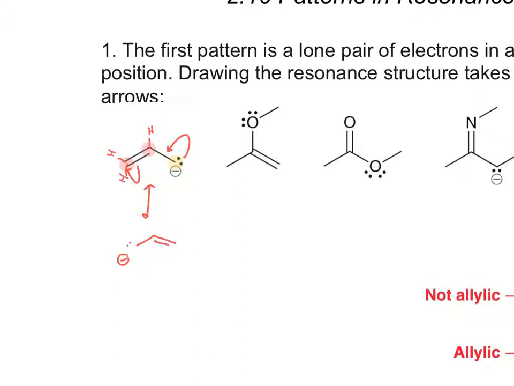So that's the first pattern, right? We had a lone pair of electrons in the allylic position. We use 1 arrow to form a new pi bond, and we use another arrow to move a pi bond to make a lone pair, okay? Notice that essentially we had a negative charge, and we pushed it all the way to the other side of the molecule, where we still have that negative charge overall. How many arrows did that require? 2, right? Why couldn't we just use 1 arrow? What did we run into when we had this guy? You would give the middle carbon more. Right? It couldn't break the octet rule. So if we had just done this with 1 arrow, this guy would have had 10 electrons, so we had to do it with 2. Okay? So 2 arrows for the entire structure.